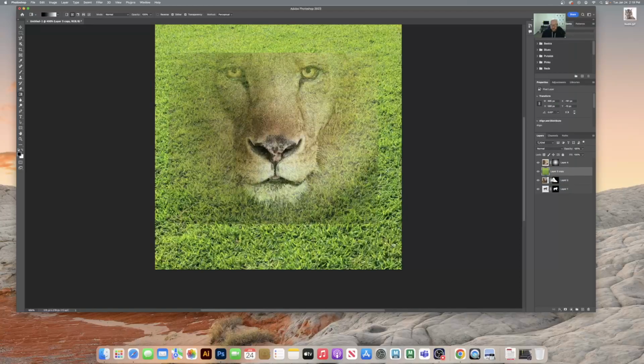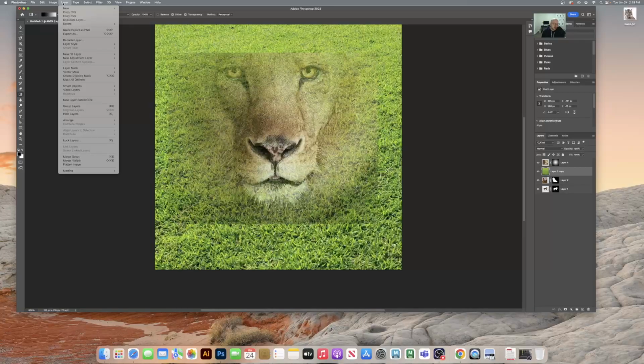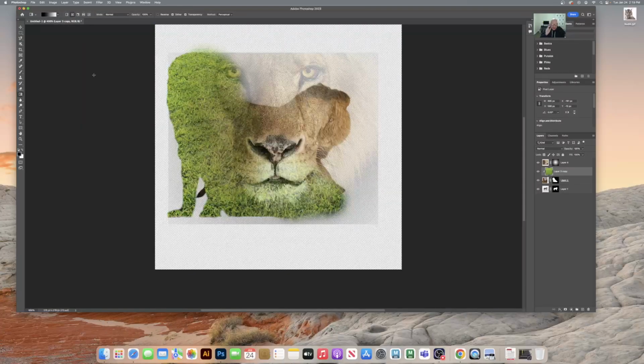It's over this lion right here. And I'm basically going to cut the grass out in the shape of this lion. So I select my grass layer, I go up to layer, and I choose not layer mask, but instead I choose create clipping mask.